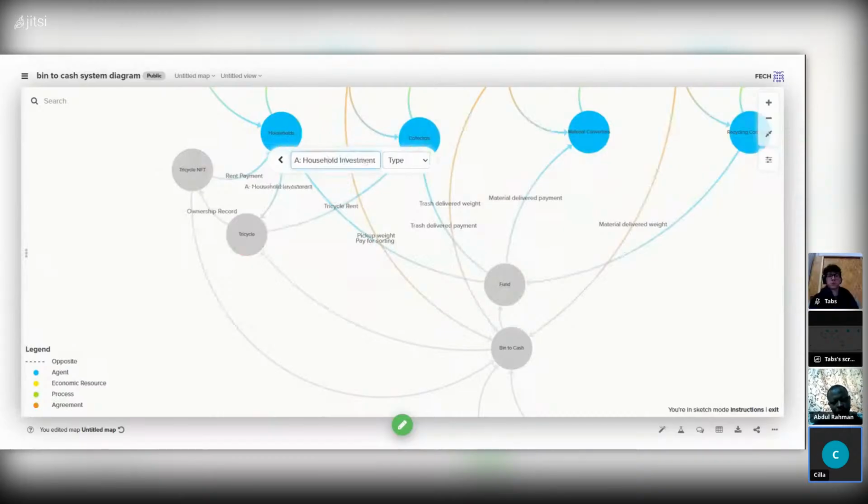So here's the case: this householder has money, and this is an opportunity. It can be part of the process. The collectors can have their own tricycle. We can have collectors who don't have a tricycle and want one, where Bin to Cash can provide. But Bin to Cash is not providing directly. Maybe Bin to Cash has some money to buy some tricycles, but not up to the capacity we need. Maybe we need 1,000 tricycles and we're able to buy 500. For the 500 that is left, we can throw that to householders to invest in. Maybe one tricycle costs 2,000 cedis.